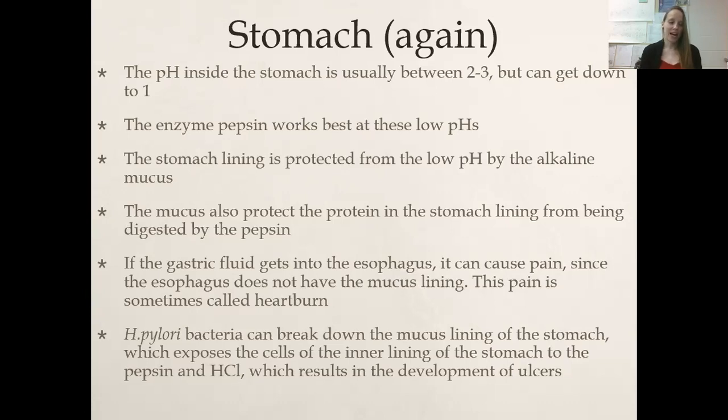Back when the scientist first discovered this, he was trying to prove to the scientific community that this was true, and no one was believing him because they all thought it was stress related. So what he did is he tested his stomach for ulcers and he didn't have any. And then he took a beaker of H. pylori bacteria and drank it, giving himself an infection of that bacteria, and then developed ulcers. That's how he proved that that's what causes ulcers. And then he just took some antibiotics, killed off the H. pylori bacteria, and his stomach ulcers went away.